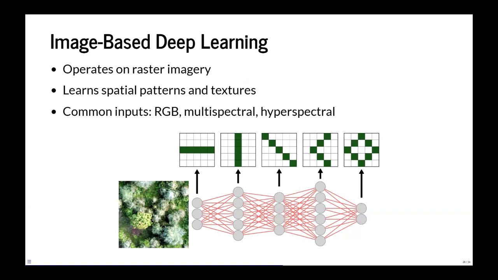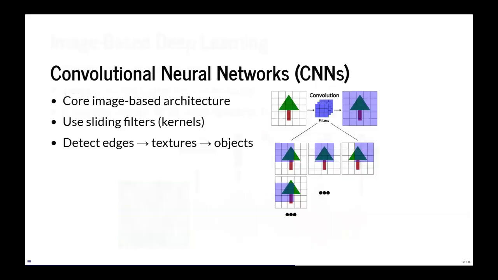As we can see in this figure on the bottom, these initial layers, the ones right after the input, learn these basic structural or spatial patterns within this data. So things like straight lines. As we move further and further throughout this network, we can start to identify corners or edges or diagonals, and then at the end of it, we can start to extract objects. So here are these tree crowns as an example.